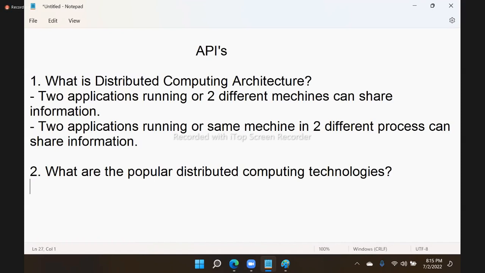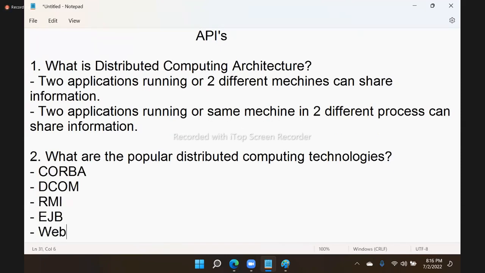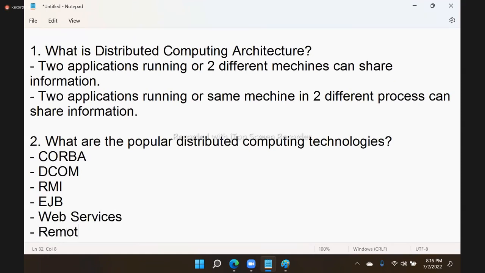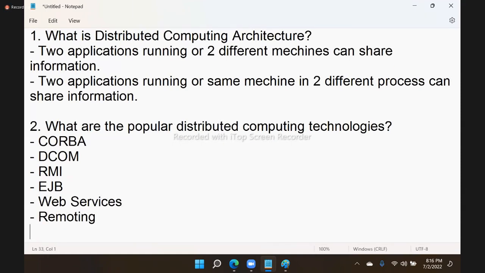So many are there, like Corba, DCOM, RMI, EJB, web services, remoting. All these come under distributed computing technologies.